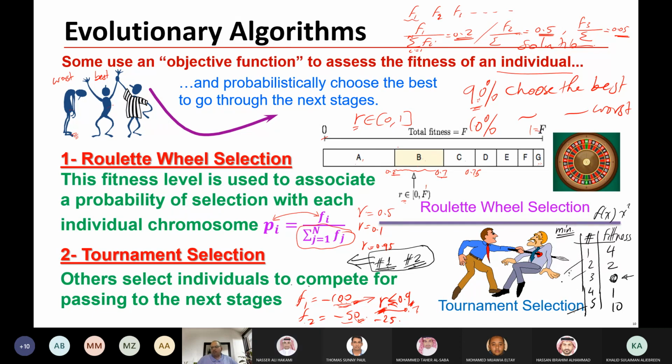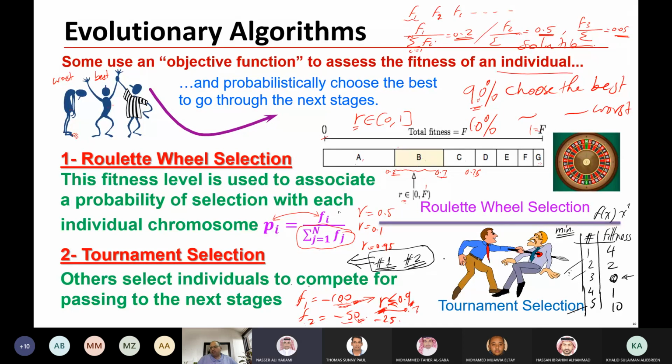But if you implement this here, it will be different here. Here, the probability, we need the higher probability for the fitter solution. Am I right? Yes. So if you divide here this f0 over the summation, it becomes 0.